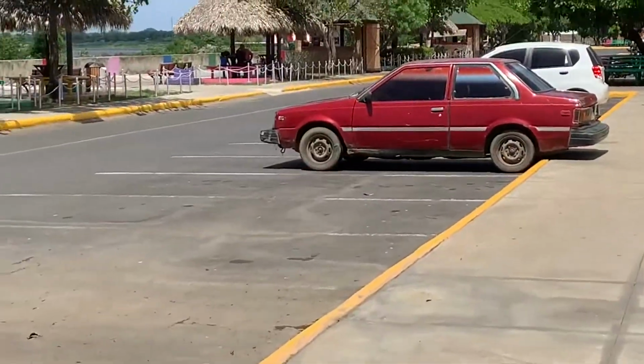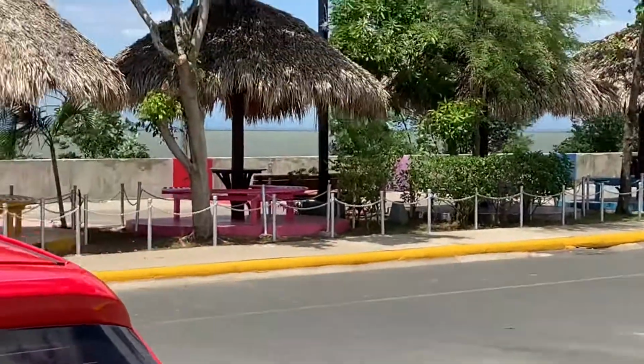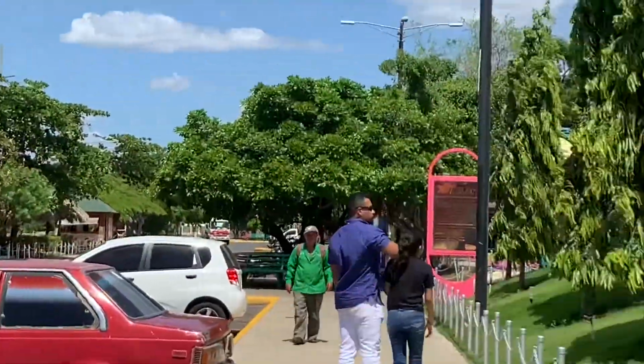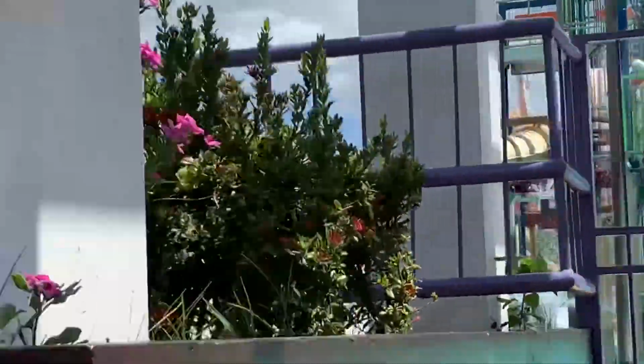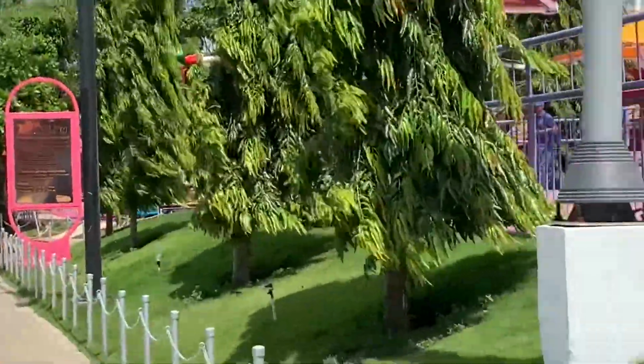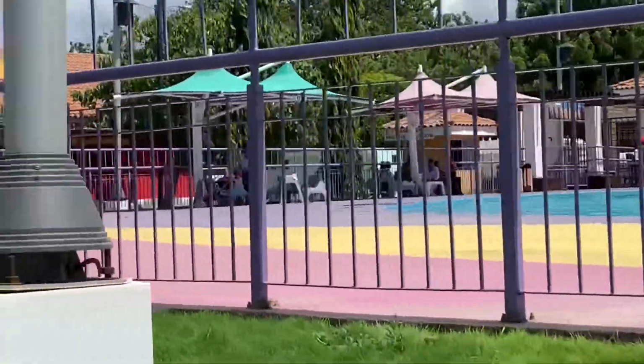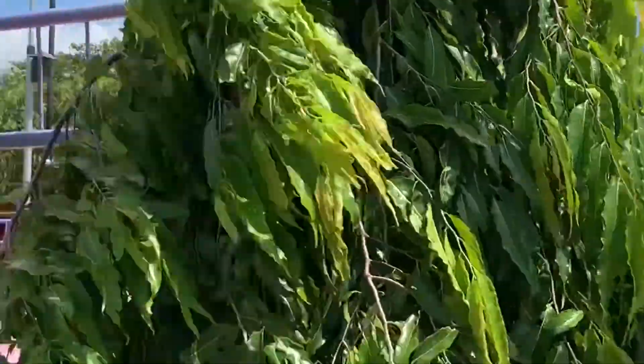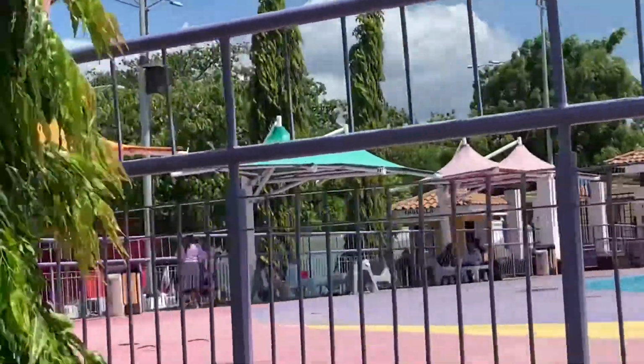But yeah, we've got a pretty cool looking water park here. Here, you can see a little bit better view of the water park. Some kids in there playing, having fun. We've got picnic benches all along the lakefront that you can sit at and eat. Or you can go in here to the water park and we'll walk around the little town area. They got lots of umbrellas, so places that you can hang out and stay out of the sun. So that's a nice feature here.